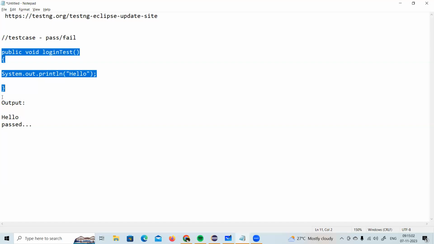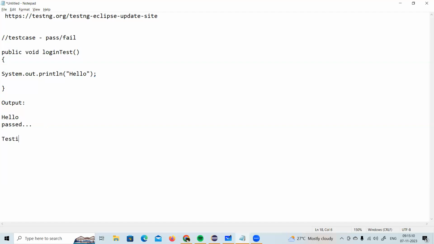So how to bring all that? How to bring the test status here? That is where we have to use something like a testing framework. We need to integrate this testing framework with our Eclipse. See, there are two testing frameworks.